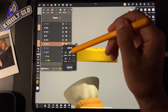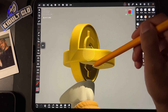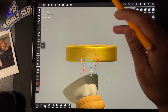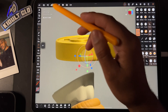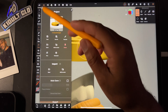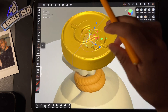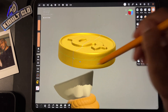I want this on the bottom as well, so I'm just gonna take coin X, clone it, and make sure I have snap at 90 — that way I can just rotate this twice and then bring it down. Now it's on the bottom and the top. Next I'll take both of these and voxel remesh them together. I'll do it at like 500 because I want to put some texture on it. Now I'll just take my smooth, do all the symmetries again, and just kind of smooth it out a little bit.